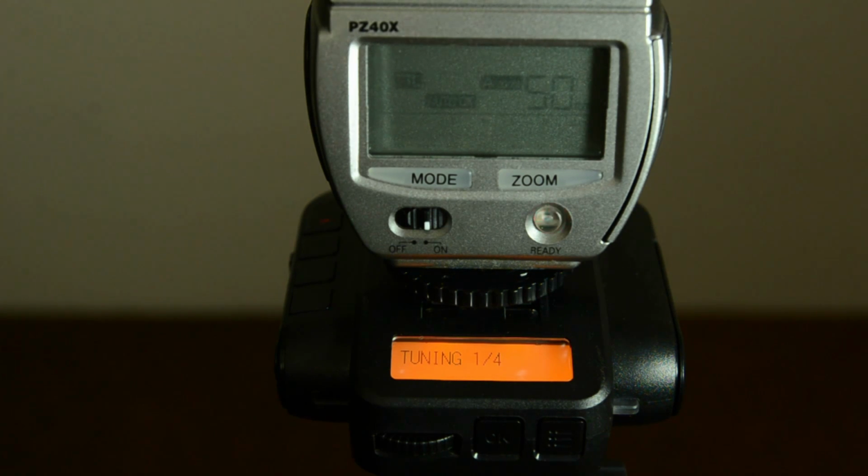And it's also important that you need to put in fresh batteries when you're doing this. Otherwise it won't work that nice, it won't be that accurate, so I've inserted fresh batteries in here as well.